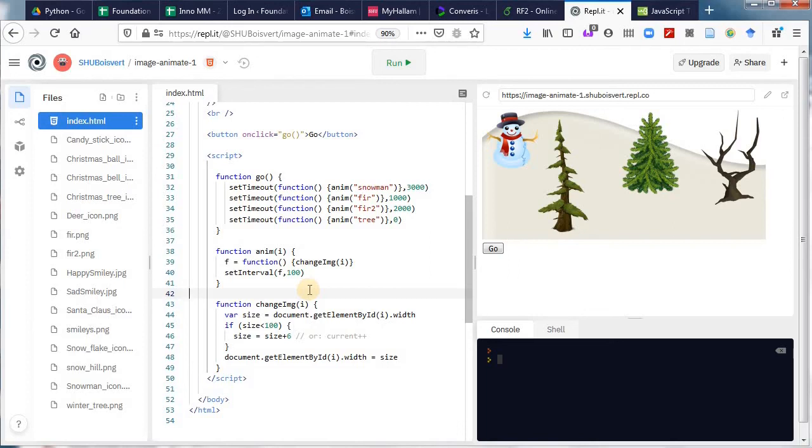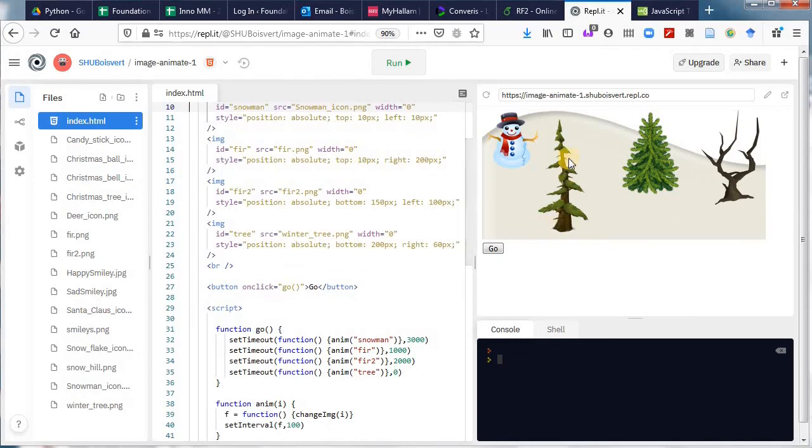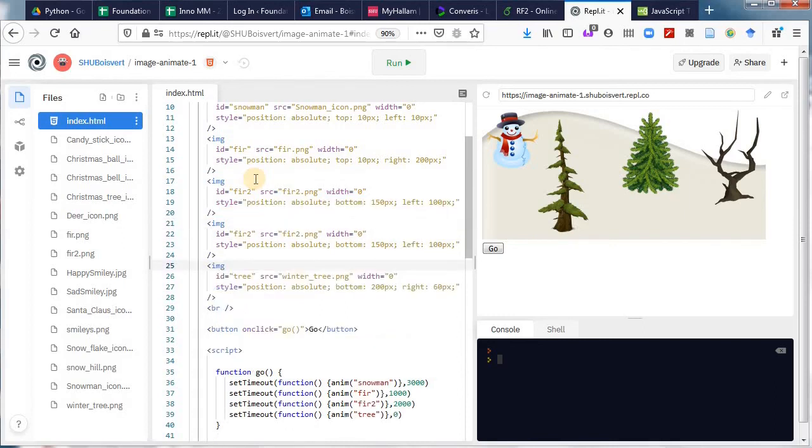I like trees, so what if we actually put in another one of these? Here, this one, I think that's original and nice. I'll have another one of these. I think that was fir 2. So I'll just put in another one. The file is fir 2 to get the same as before, but I need to place it in a different place, maybe another 20 pixels further up. And where do I have space? It could have the snowman hiding behind it. So we'll put it 80 or 60 pixels from the left, which will be not 160, not far from this one, but somewhere around here.